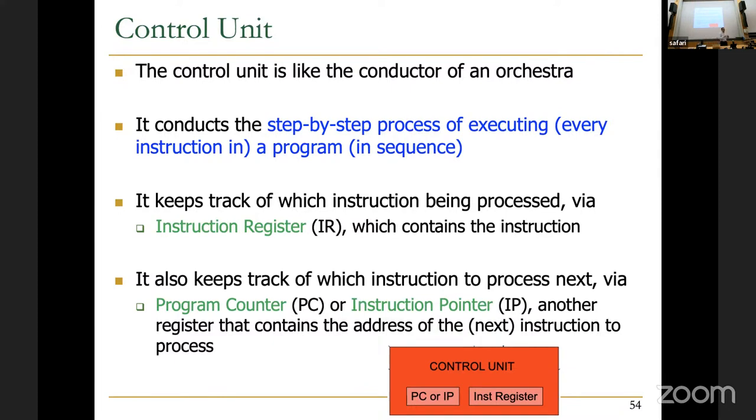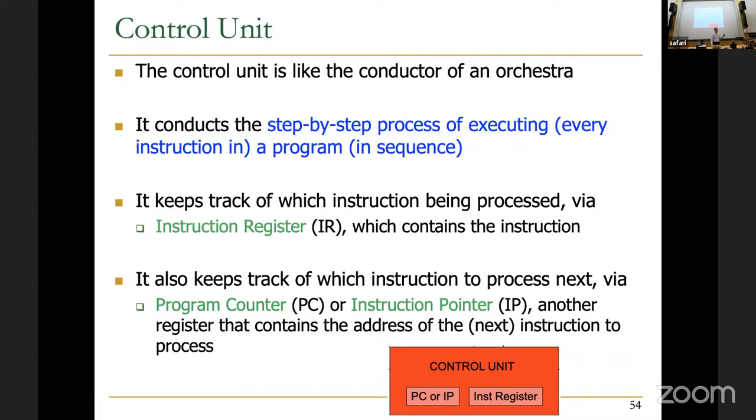So what is this basically? This is a memory address, and it's a special memory address because it contains the address of the instruction that you're going to fetch and put into the instruction register. That's the idea. Once you fetch that instruction, this instruction pointer automatically gets incremented to the address of the next instruction. Remember, we're doing sequential instruction processing. That's the core of the von Neumann model: you go to the next instruction. After you process this instruction, the next instruction gets fetched from memory and placed into the instruction register. So the control unit is responsible for all of that, and we're going to see more of this, of course.